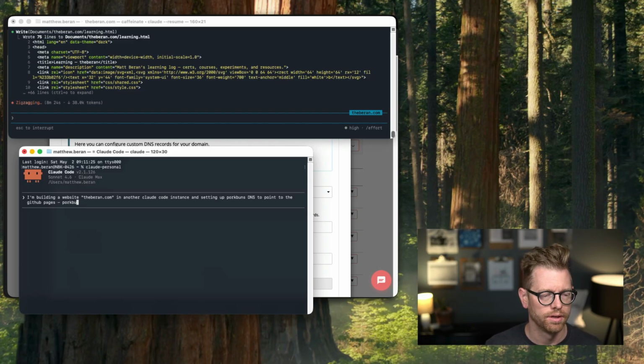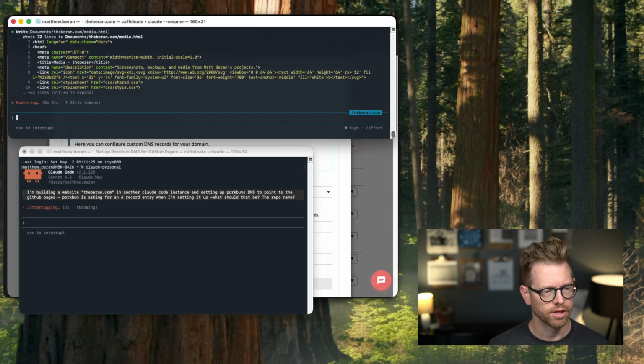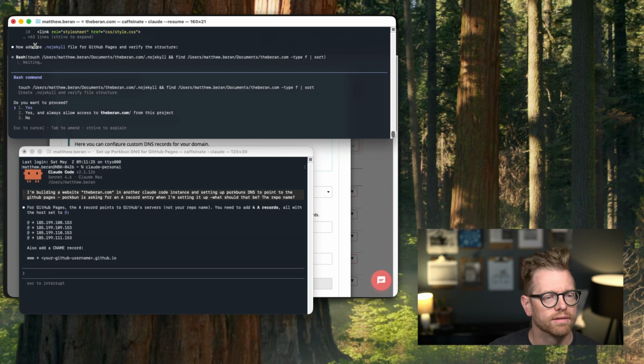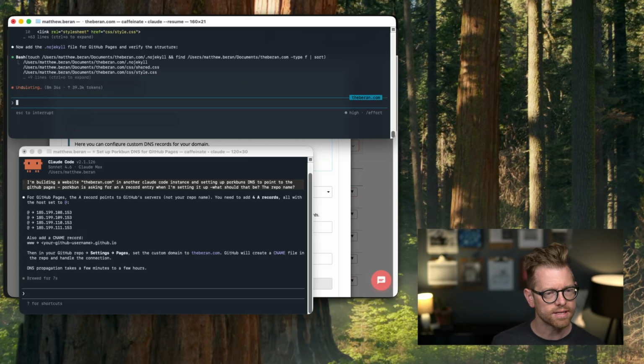Porkbun is asking for an A record entry, and I'm setting it up. What should that be? A repo name? Creating media.html. Now it's adding a no Jekyll file for GitHub Pages and verifying the structure. So this is doing a touch command. This is very low impact. So I want to do that.